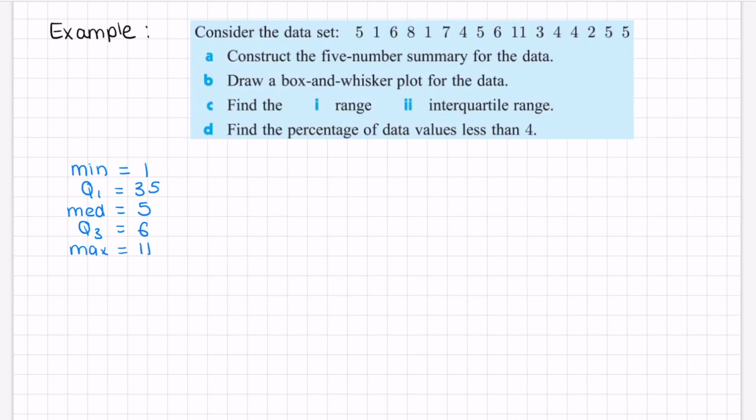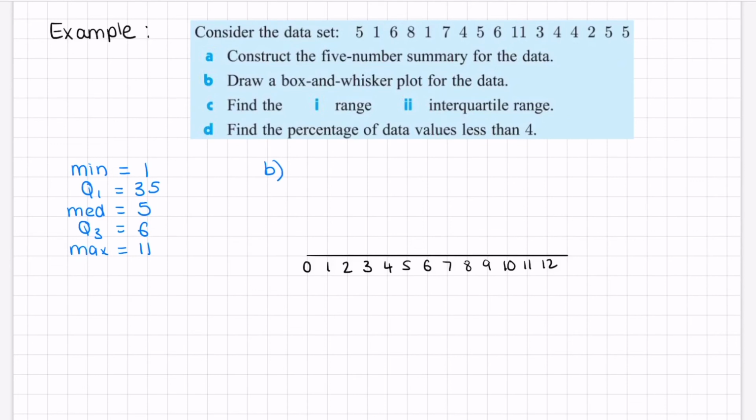Now to draw a box and whisker plot, we need an axis, which is like a number line. And it has to be to scale. We can't skip numbers, it has to be to scale. So I'm just going to go up in 1, so we have 0, 1, 2. Now when we draw a box plot, I find the easiest way is to plot my 5 numbers.